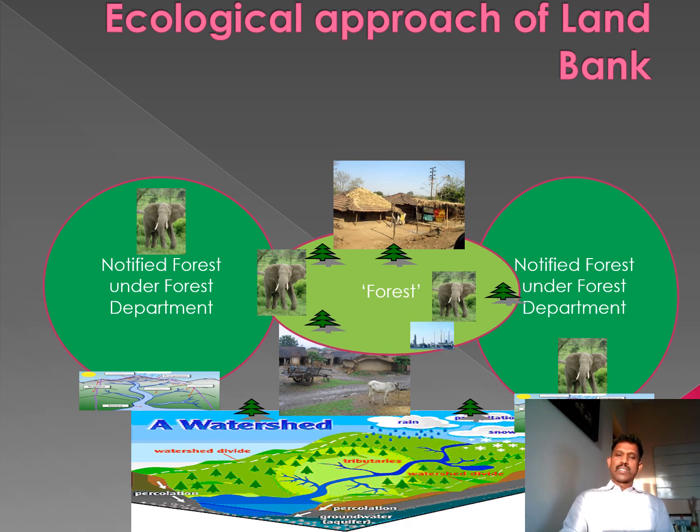But while actually, some of the land, those forest lands not with the forest department, are converted for industries. For converting for industries, we need compensatory afforestation to be done. If new land is given in some remote area where there is no soil depth, and where there are only boulders, where we cannot raise plantations or forest, the compensation is not possible. At no stretch of imagination can we compensate the loss even by raising plantation, because we lost the biodiversity. So even that plantation is not possible when we give a remote place as new forest land. Instead, we can consider this forest land where originally it used to be forest, but now it is degraded. This is the whole idea of the ecological approach of the land bank.